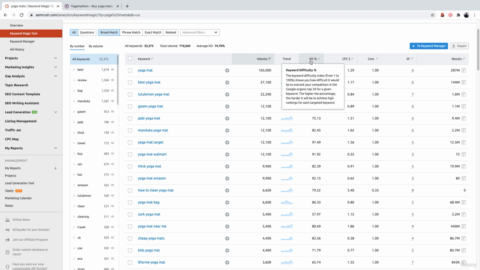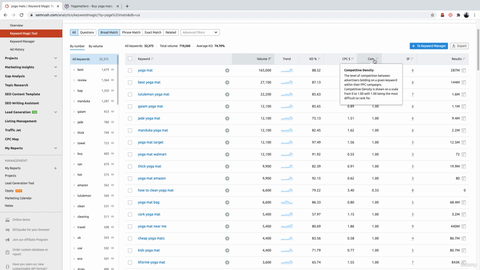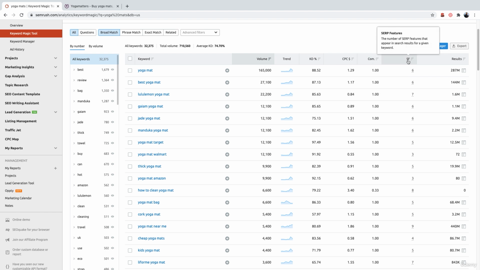However, it's just another column that they show on this page. We've got the CPC, which is essentially the cost per click. So if you were to run a Google ad for this keyword, then that is roughly how much you would pay every time someone clicks your ad. We've got the competitive density, which again, I don't really use that. And then lastly, we have the SERP results. So again, we don't really use any of these other columns other than the keyword and the volume, as all we're doing in this process is just to generate more additional keyword ideas.